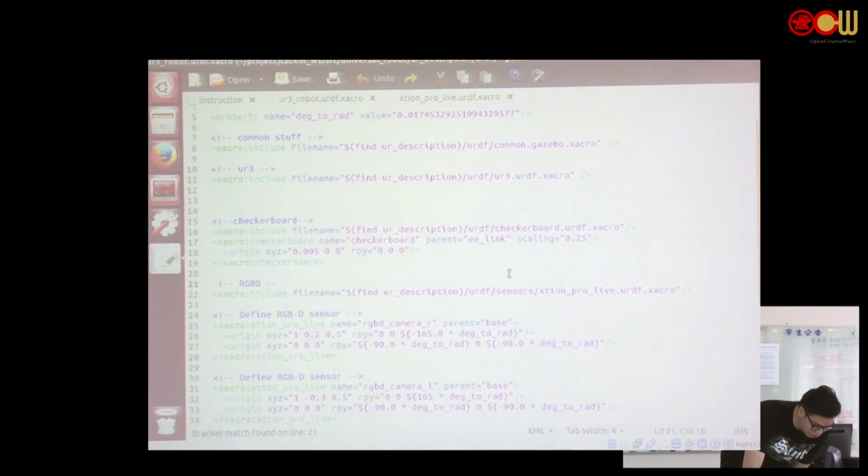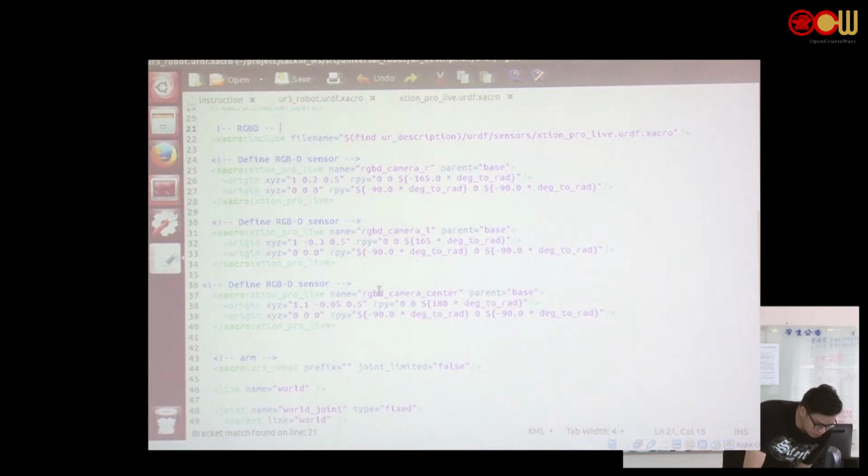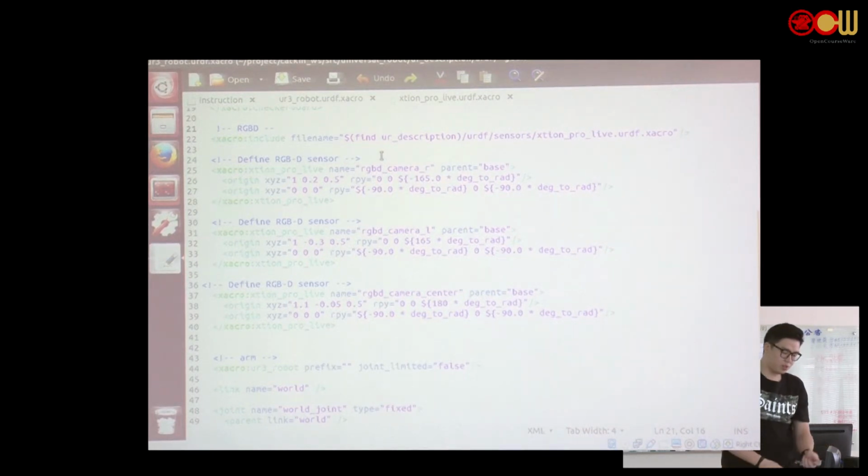I've included 3 RGBDs here, which you can see have different origins, which means different positions and rotations. And RPY means roll, pitch, yaw, the really basic XYZ rotations.